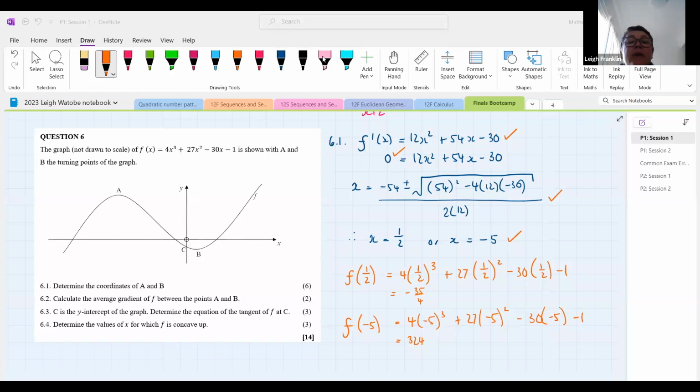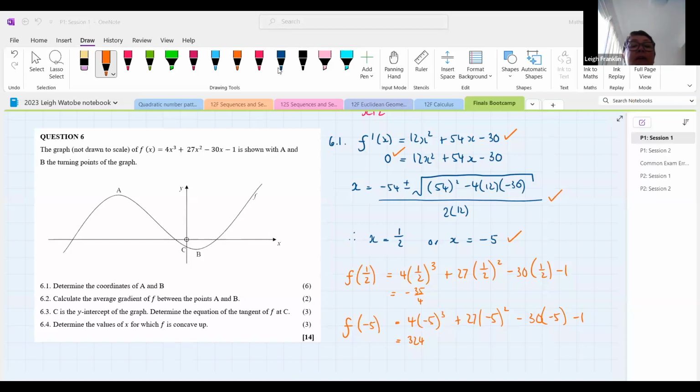Okay. So Mary Lynn, you chose to write it as a decimal. Not a problem. Oh, you forgot that you must sub it into the original. Yes, you can't sub it into the derivative, because remember, your derivative is a parabola. It's not your original function. So you use the derivative to work out what the x coordinates are, but then you've got to sub back into the original to get the y's.